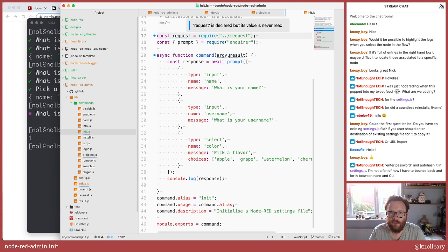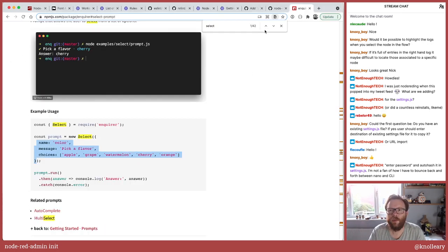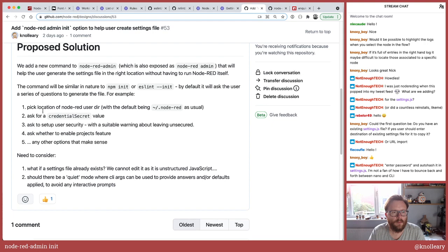Okay. So what we need to do is just think, what's a basic list of the questions to ask? Now, from the design note or the design proposal I threw together, we want to pick a location of the Node-RED user directory, with the default being the usual location.